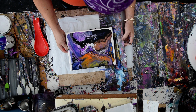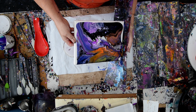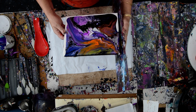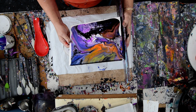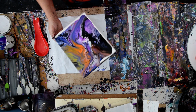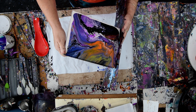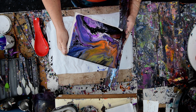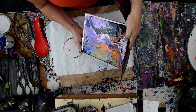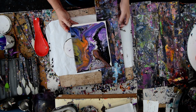At any given point in time also, I can use the paint that I have on the edge catcher to help cover the edge, and I could squeeze it back on. I'm going to lose my thumb hold in a second. I do want to send that really cool bunch of cells right back down into the painting. I don't mind having paint left on my edge catcher. I can always do something with that.